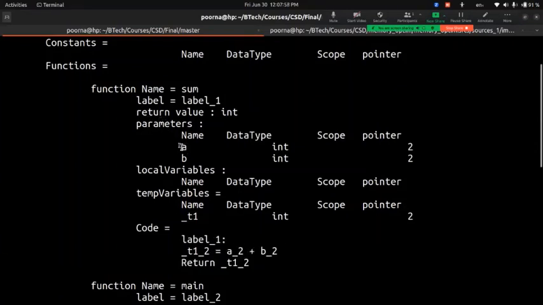What are the parameters that are passed to this function? A and B, of type int. What is the scope of that? Each and every open and closed parenthesis pair is identified uniquely by a scope. So you understand that, there are 10 pairs of open and closed parentheses, so there are 10 scopes. So why scopes? What is the need for the scopes?